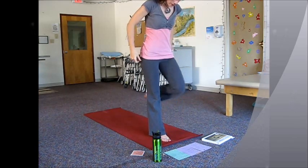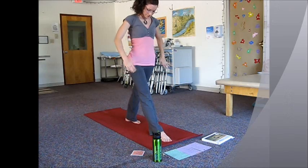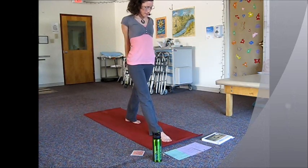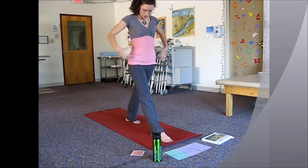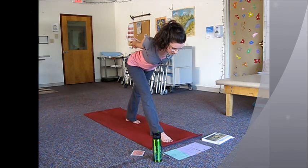Now from here, we're going to take the left foot and step it back about 2.5 feet, keeping the hips squared toward the front of the room. The arms are going to come behind the back. We'll interlace the fingers, setting up for pyramid pose. As we come down, use the arms right against the back to make sure that we stay straight and we're just moving from the hips. And with your exhale, start to come out over the leg.